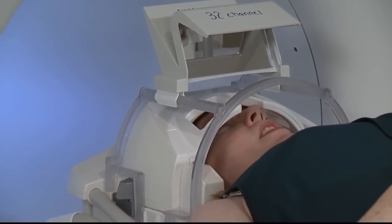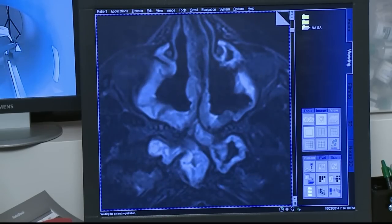The ocular health experiment is a three-year commitment for subjects. We add some tests that can't be done on the ISS — for example, MRI of the brain is done preflight and also five times post-flight. We're trying to characterize the recovery: how fast is it, is it complete at one year, and what is the recovery pattern for clinical cases? This information will help us understand the interrelationships of the ocular, cardiovascular, and central nervous systems, and ultimately help us design countermeasures to prevent the VIIP syndrome from occurring.